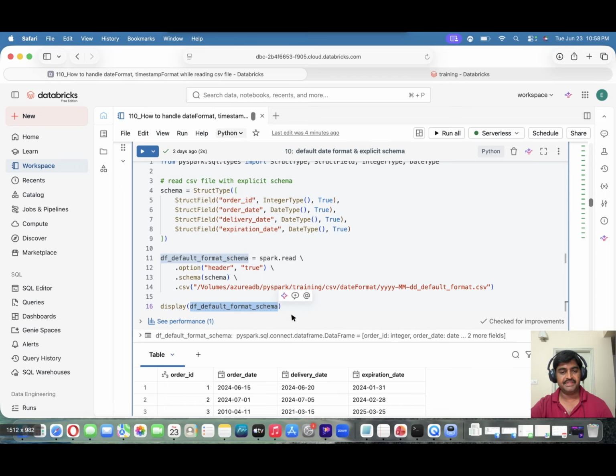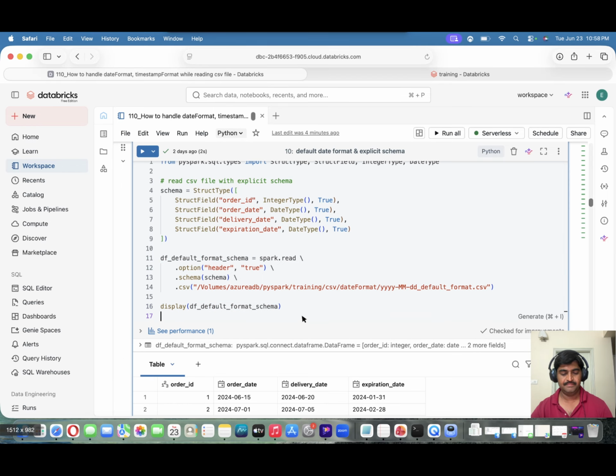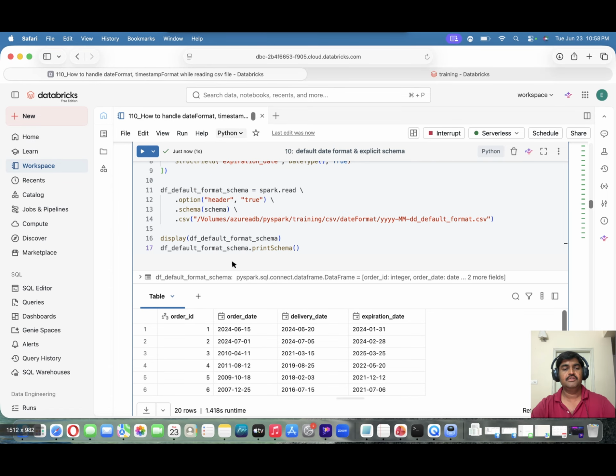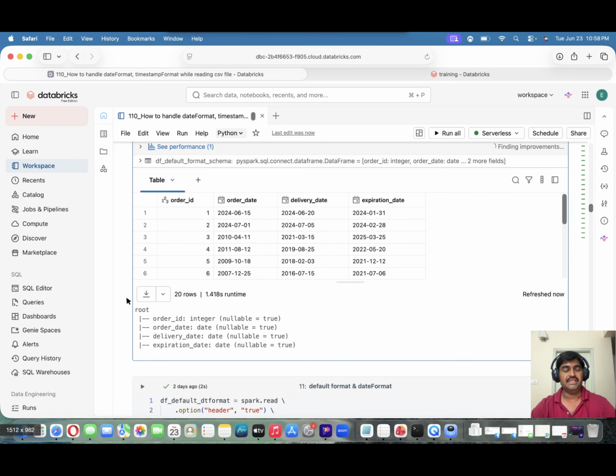If I try to run this, you'll get the same data types as earlier with infer schema true. So integer, date, and you can see here also date.